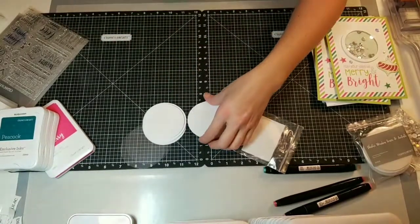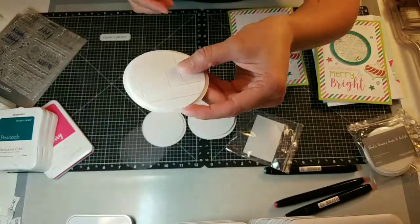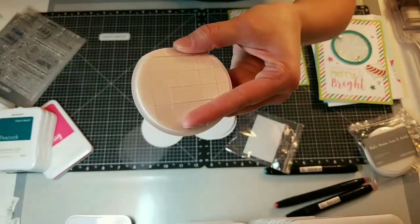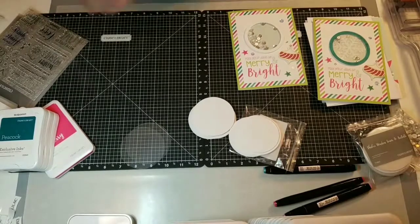When you go to do the shaker window, you actually get lots of extra foam tape on here. So hopefully you can see I took the ring off of there, and now I have all of these foam squares that are already cut in the middle for me that I can use on other projects. So Close to My Heart gave us extra adhesive, which is awesome.